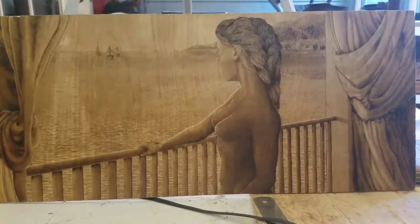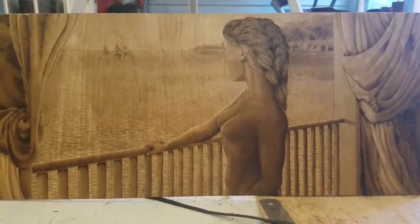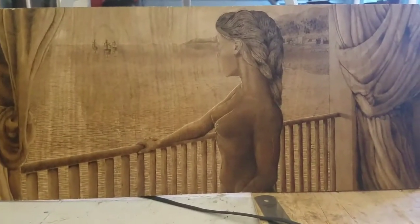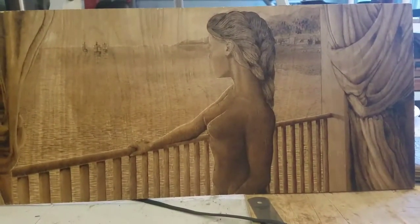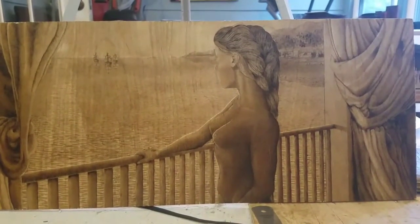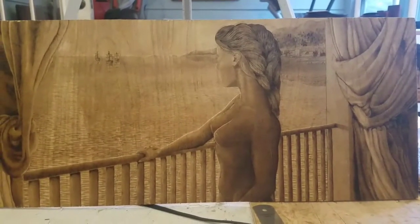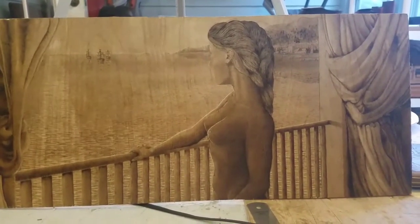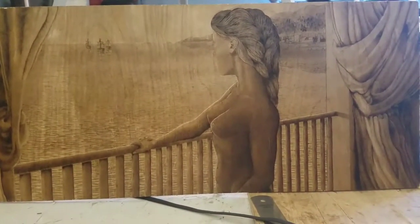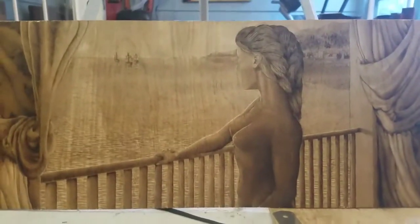Once I had laid down my rough sketch for her, really the only thing that I sketched onto the piece of wood, let me back it up for a second. I did several rough sketches of her on paper. I'm not a person that does figure drawing a whole lot. It's a weakness of mine, and I'm trying to perfect it. And this is actually the first piece that I've done a burning of such a large and detailed human figure.